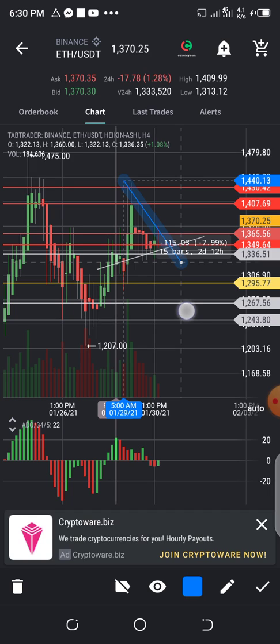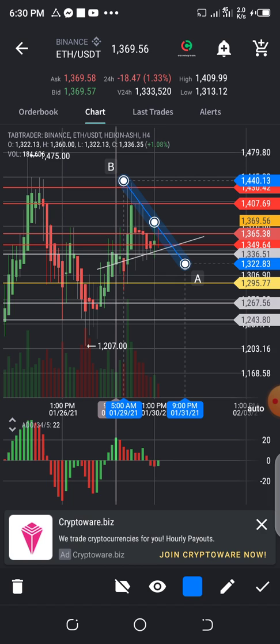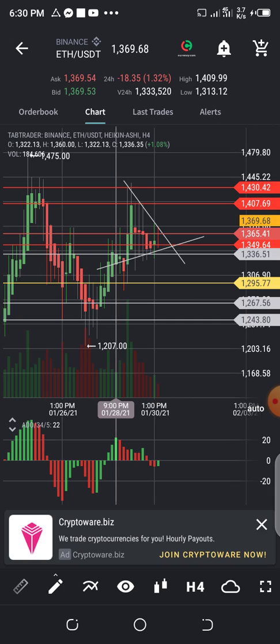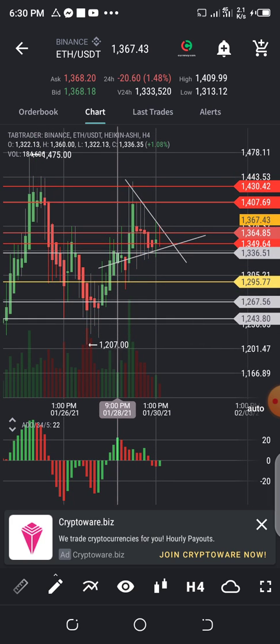So now let me try and connect the tip of the resistance of the prices. Let me change it to white. Has it touched? Yes, it has touched this. Now, this type of triangle is known as the master triangle. Some people call it God triangle. I don't like the word God there. That's why I changed it to master triangle. I don't like giving God to just ordinary things, so I call it master triangle.